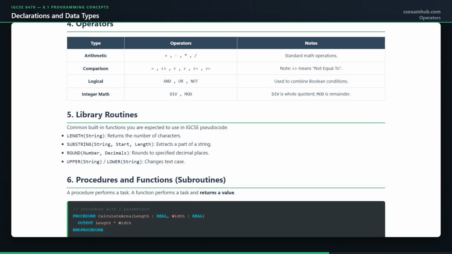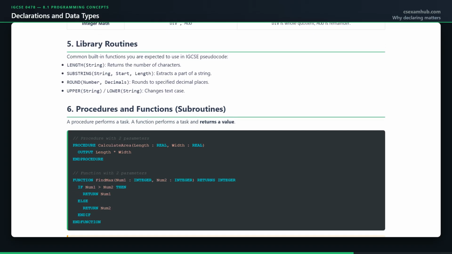Comparison operators: greater than, less than, greater than or equal, less than or equal, equal and not equal, and logical operators: and, or, and not, which are the same gates from topic 10, now controlling program flow. A condition like age greater than or equal to 18 and has license being true is a 2-input AND gate written as a sentence. One last idea, since a question may ask why declaration is necessary at all.